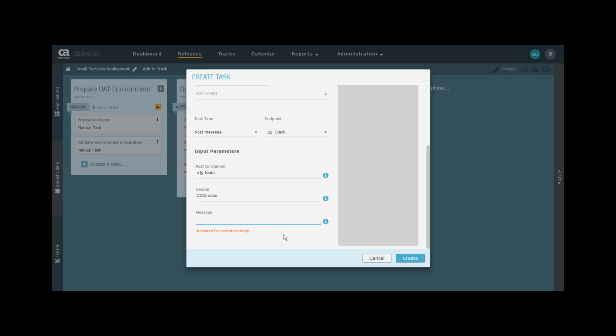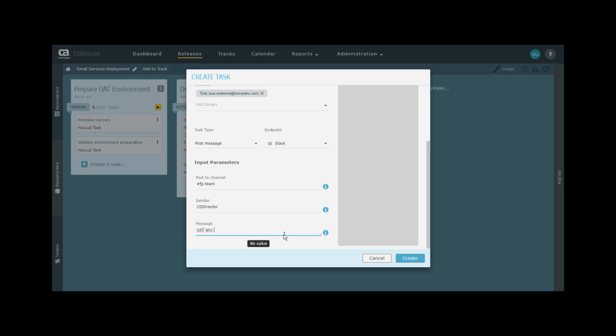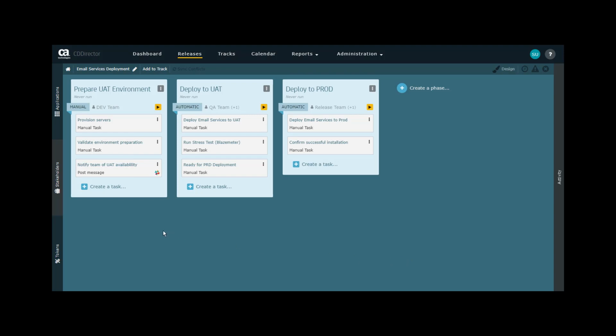And our message is that the UAT environment is prepared and ready for deployment. Now with that defined, you'll notice that our task now is identified in a different way. Rather than showing manual, it shows that it is taking advantage of the Slack plugin to post a message. And we can do that all through these steps that we have through the different phases.